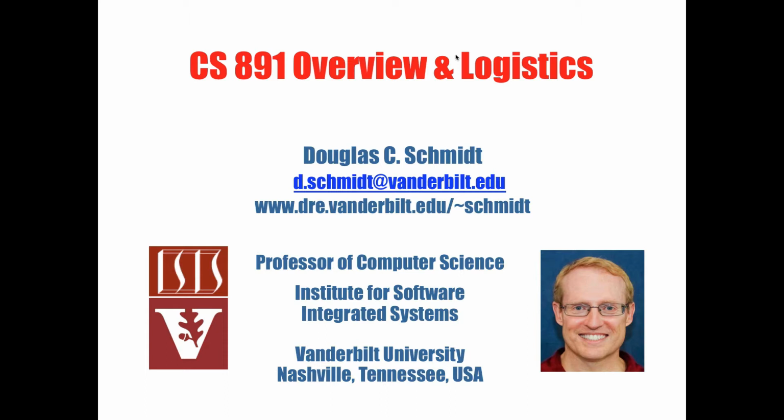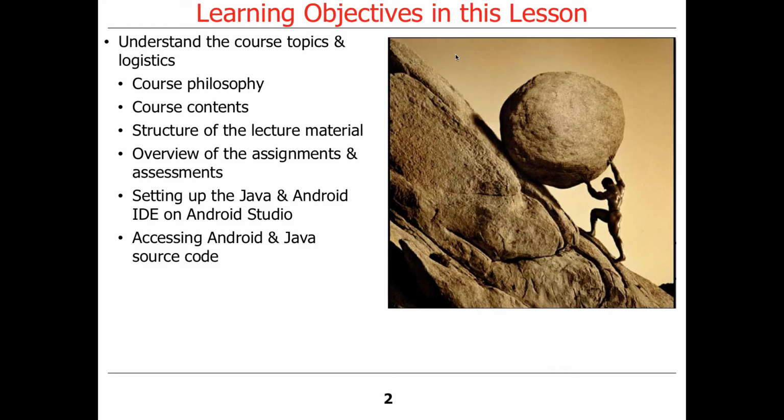I co-teach a course called Solving Big Problems with Mobile Cloud Computing, which is a so-called university course where we team up computer science, software developer folks with other people from other parts of campus to work on interesting projects to solve cool problems in the context of mobile cloud computing. But let's start by talking about CS 891.